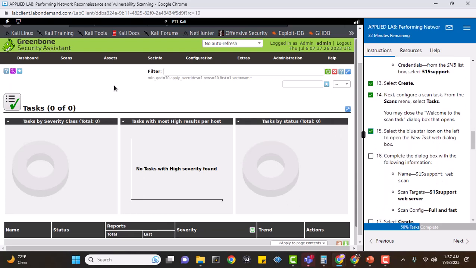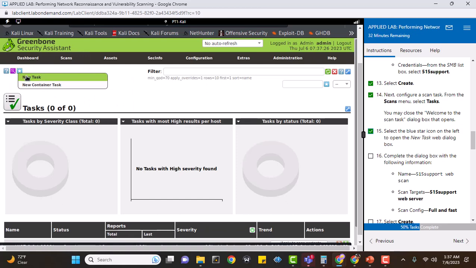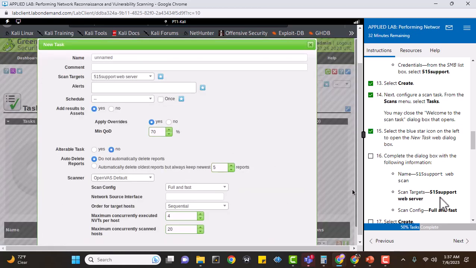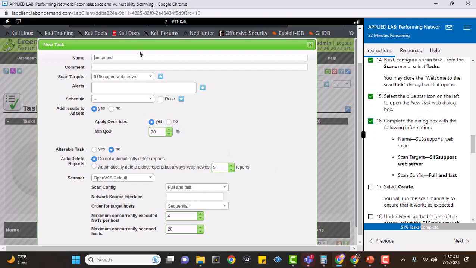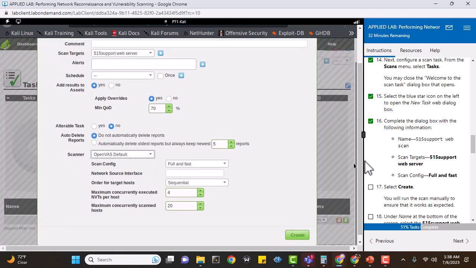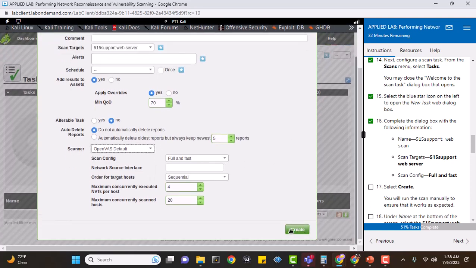So now we're going to select a new task and name it "515 support web scan." And the scan target is the 515 support web server. Yep. And we're going to do a full and fast. See if we can choose a different scanner. Yeah, we got this one. Full and fast. Scroll down and create.